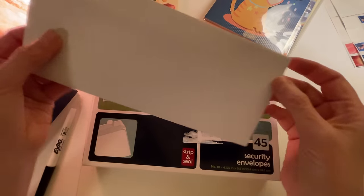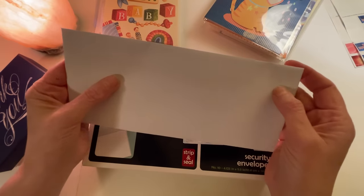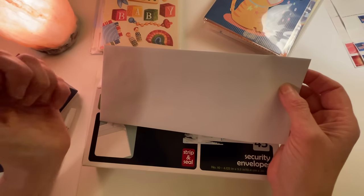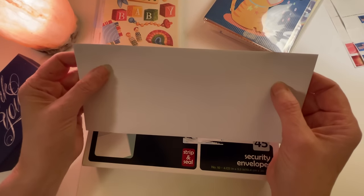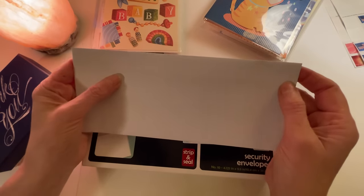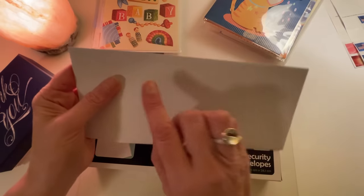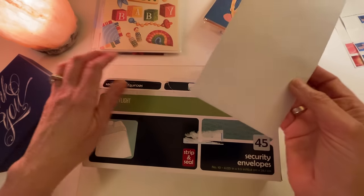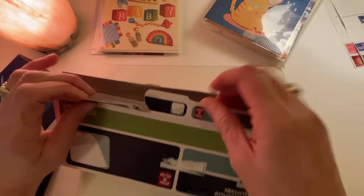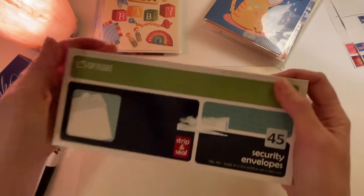Did you ever see the Seinfeld? I don't know if people have seen Seinfeld as much as they used to, but there was an episode where one of the guys, George, kind of wanted out of his engagement, and his fiance sent off the wedding invitations and licked all the envelopes. And it ended up poisoning her and killing her. And it was funny. That sounds dark, but it really wasn't.